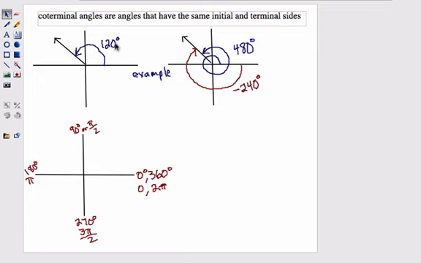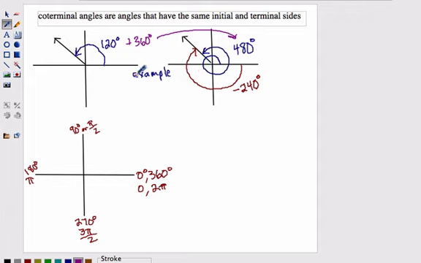So we can basically figure that out. If we had 120 degrees, we would simply add 360 degrees to that to get the 480 degree coterminal angle. Now, that would be easy if they gave you the 120 degrees and you just had to find the 480 degrees. But it's going to go backwards, so I want you to think about what you would do if you had 480 degrees and wanted to find what angle between 0 and 360 is coterminal to that. Because that's what you're going to be doing.